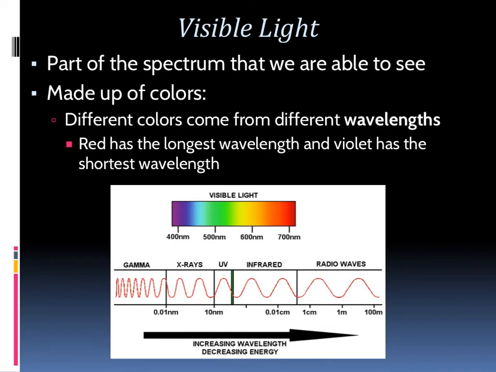So here's what we were just talking about, that each color of light represents a different energy or a different wavelength of light, and we can match those up to actual numbers. You can do calculations for this. We're not going to do them in this class, but you can do calculations to figure out exactly what wavelength of light you have, and you can compare that to figure out exactly what color it is.